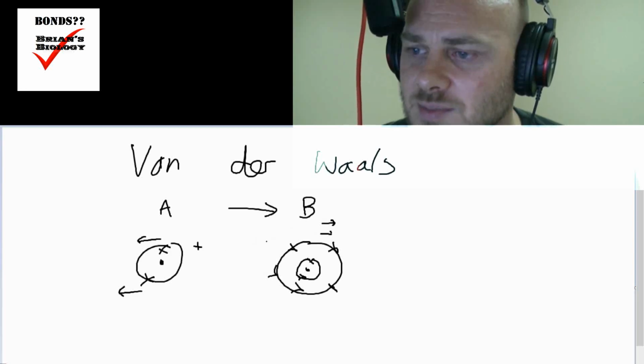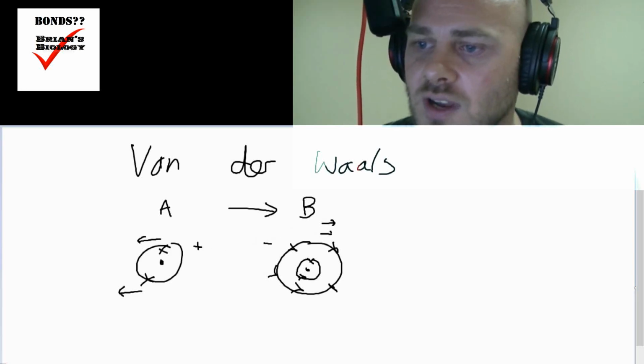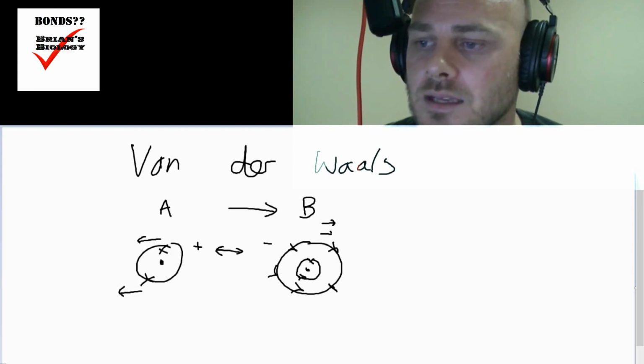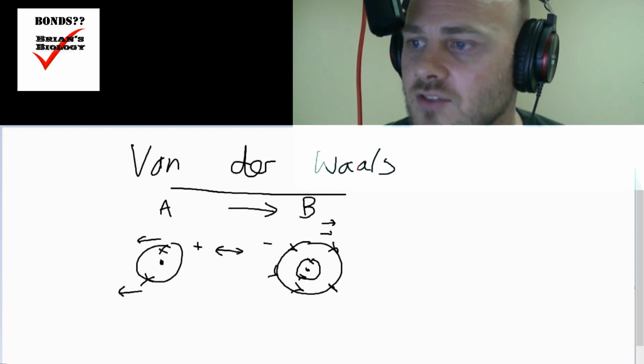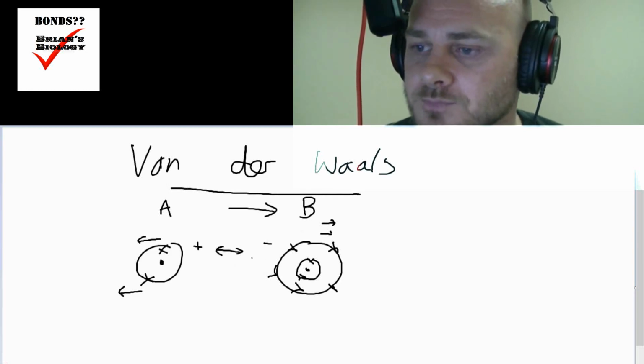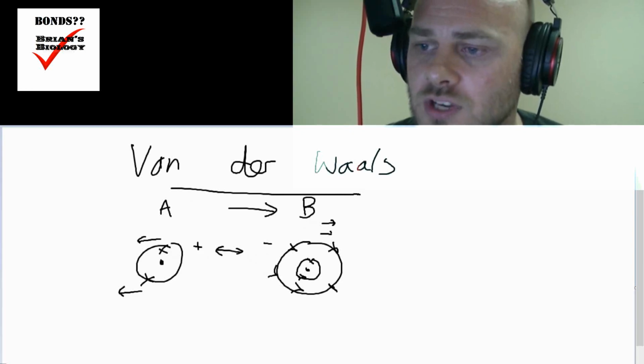And that really does mean that in relation to each other, atom A is going to have a slightly positive charge, atom B is going to have a slightly negative charge. And this London interaction, this attraction between the two, is part of what will eventually lead to being the van der Waals interaction. Okay, so as two atoms are approaching, they're going to reach a point.